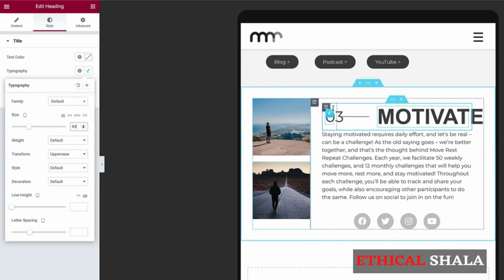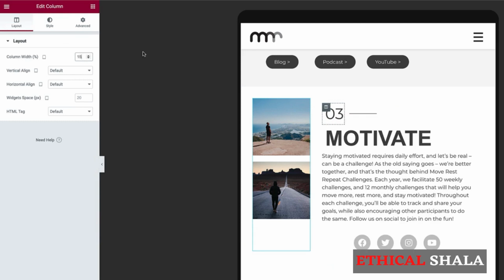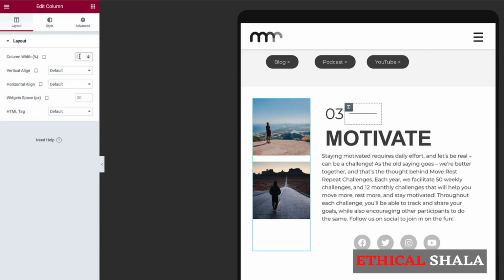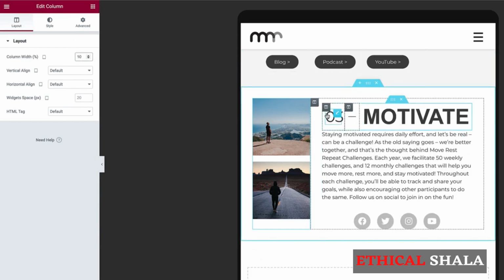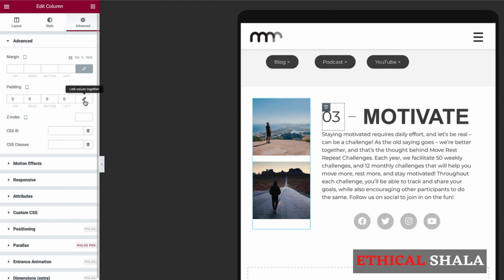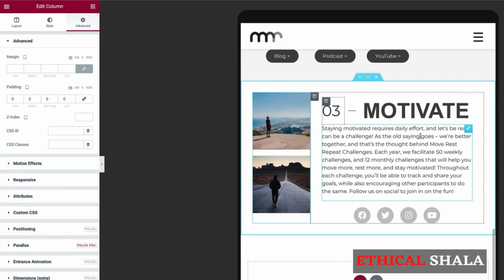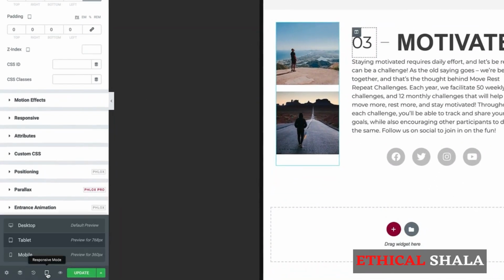We've got a little problem with this divider here, so let's adjust these column widths on tablet. Make this one 15, and we'll drop this one to 10, and that looks better. Now let's also take the padding out of this so that these align on the left side. And there we go. That looks pretty good on tablet. Let's move to mobile and see what it looks like there.